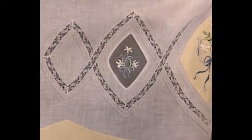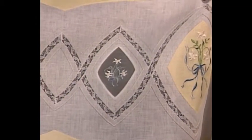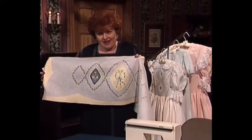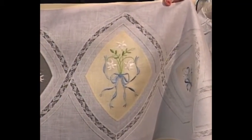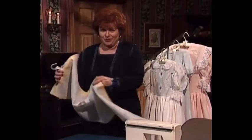You see that little, almost little peekaboo place that has organdy in the middle and some machine embroidery? That is organdy Madeira windowpane, and it looks so hard, but it really is not. Now then, the yellow piece in the middle is a Madeira motif, the yellow linen in the middle, which also has absolutely wonderful machine embroidery on it. All of those techniques we're going to cover.